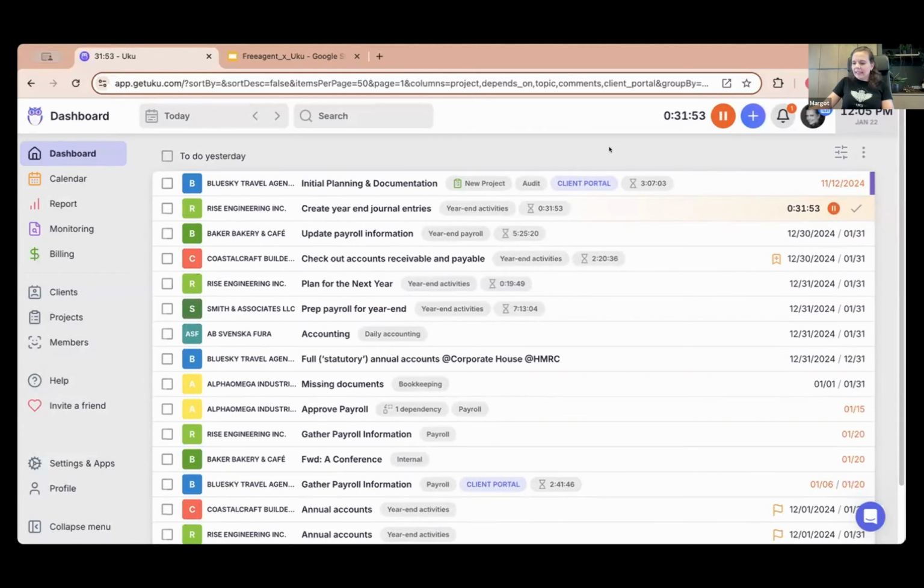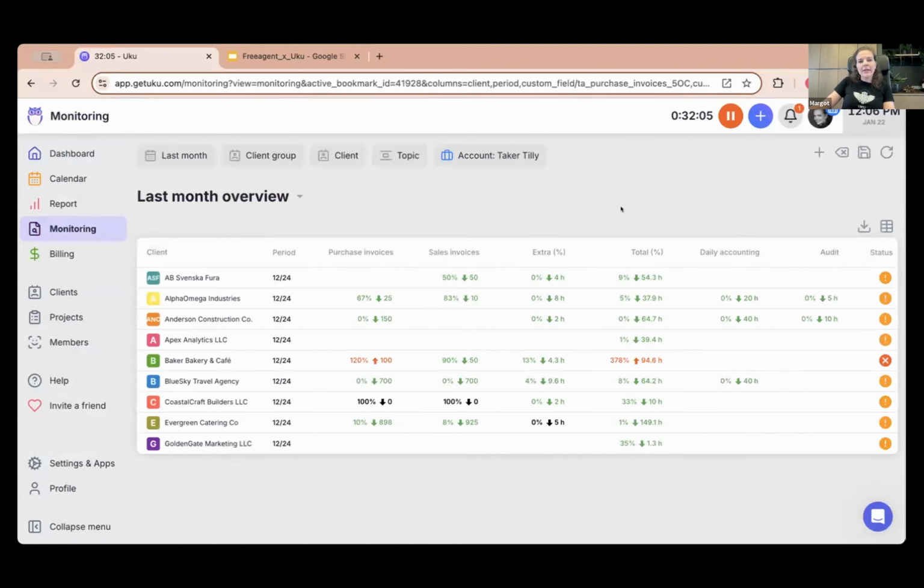All right. Now that you are tracking the work that you are actually doing, you would also like to get some overview of that. So the idea would be that in the monitoring report, for example, you could get an overview of all the values that you have been tracking compared to the agreements that you have made with your clients.